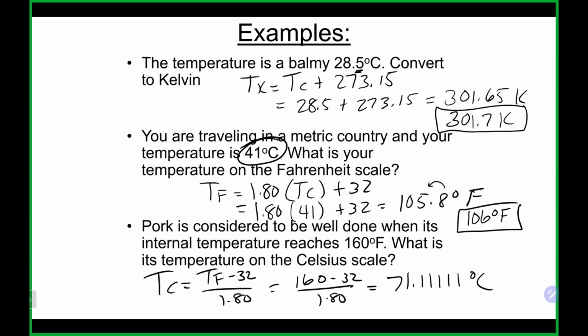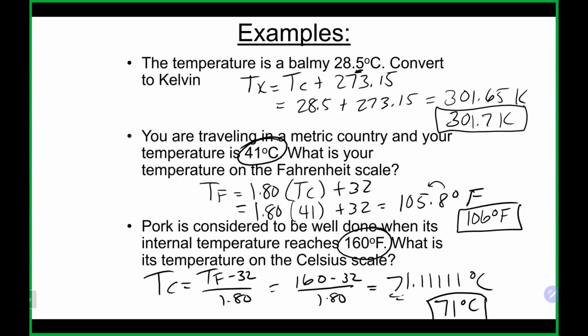Just a reminder, we'll talk about it in just a second, but make sure you don't put too much into your calculator at once if you don't use brackets or parentheses. The more times you hit equals, the more likely you get the right answer as you do it in parts. Here, also a whole number, so we're going to take it there, 71 degrees Celsius in this case. Any questions on any of those there?